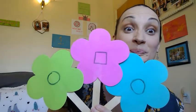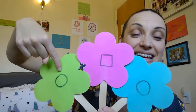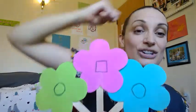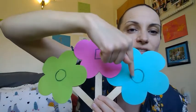Let's play again. Go ahead, tell me which two shapes are the same. Point to which two are the same. That's right. This is a circle and this is a circle. They are the same. This is a square. That means it's different. Circle and circle is the same. This square is different. Okay, this was fun.